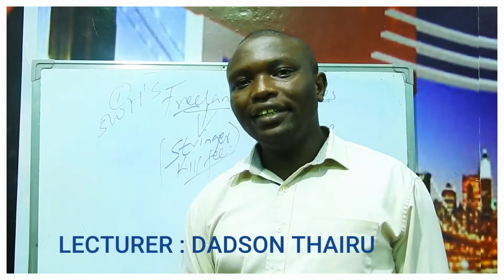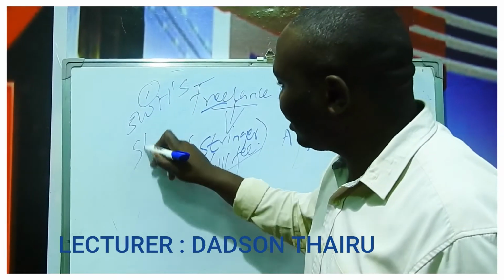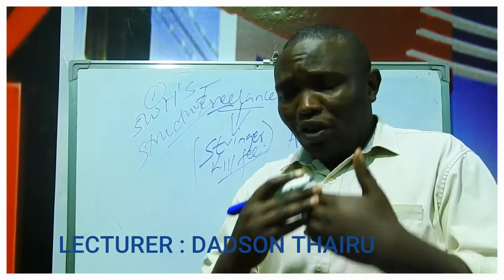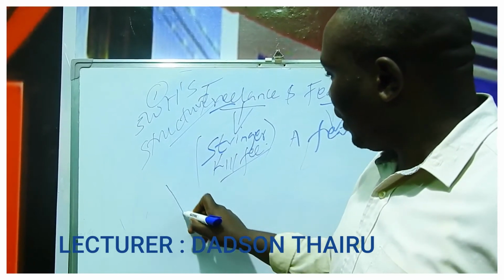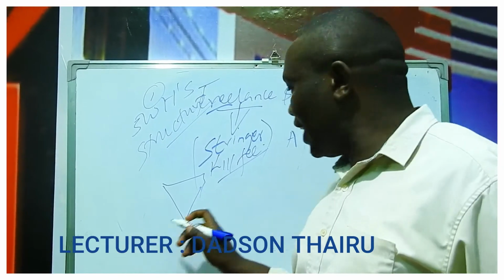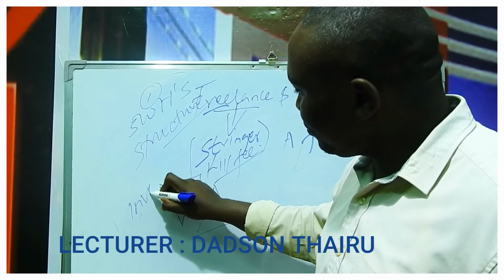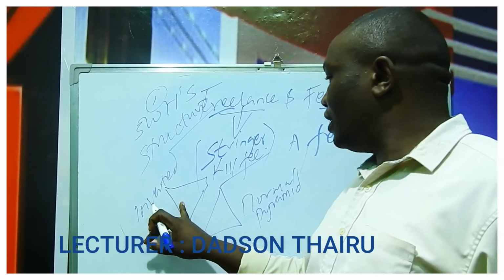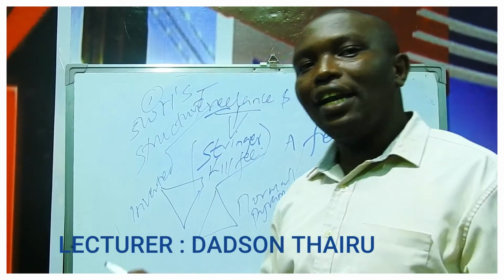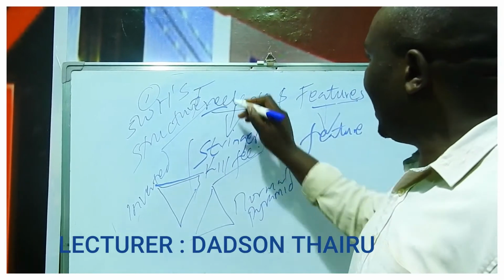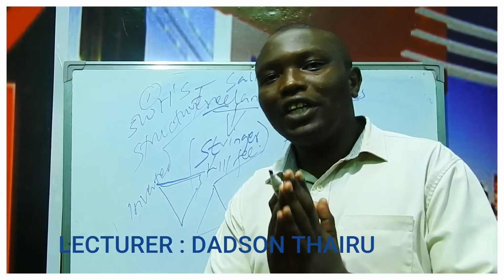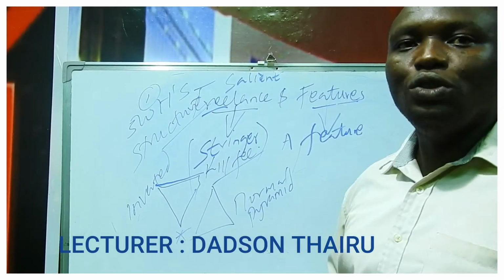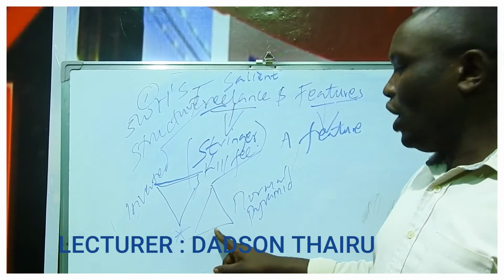Now, that is a news story. Again, you've seen in our notes that we've talked about the structure. We've tried to bring out the difference between a feature and a news story. A news story will always follow the inverted pyramid. I guess that you're still remembering these styles, huh? The inverted pyramid and the normal pyramid. This is a style whereby you start with the most salient features, the most important features, zeroing down to the least important features. That is the inverted pyramid. Now when it comes to the normal pyramid, you start with the least important information going to the more important information.